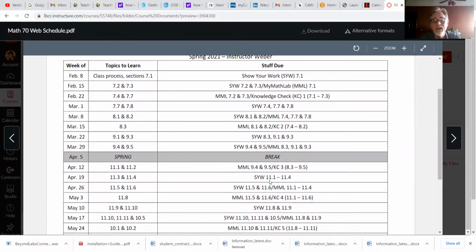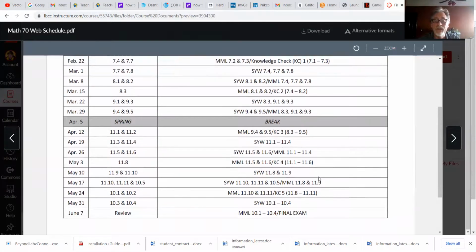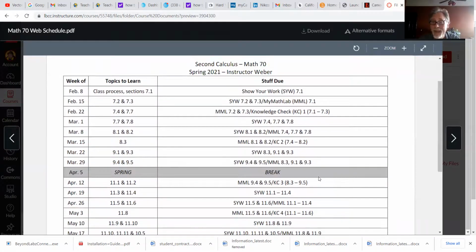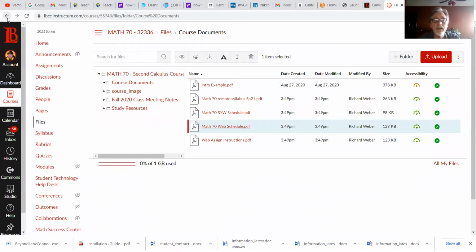But the WebAssign and all that stuff. And the third thing are the quizzes themselves. So Show Your Work, get the work done online with WebAssign, and the quizzes that we take, okay? And then, of course, at the end, I give you a comprehensive final to take as well on all this math. So it's a lot on you guys to discipline yourselves enough to get at this thing.